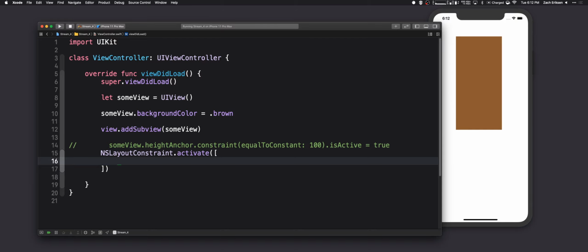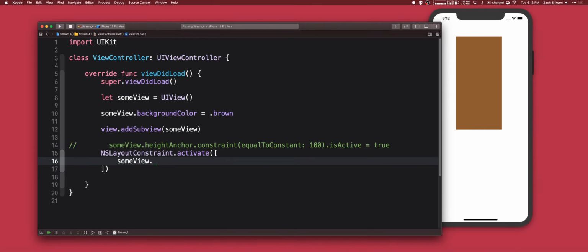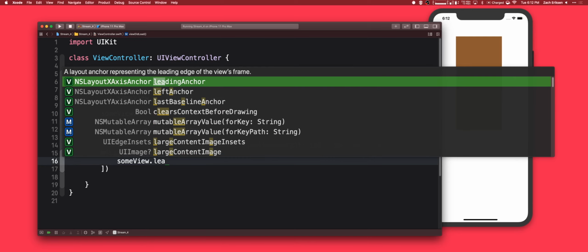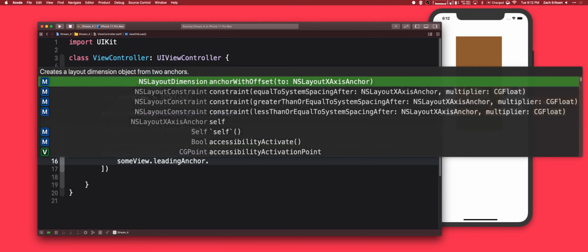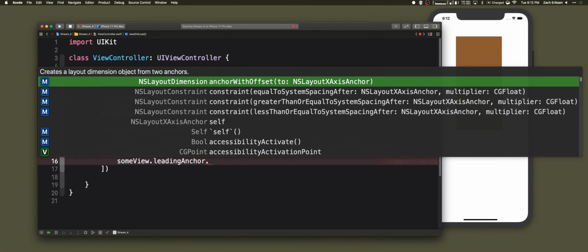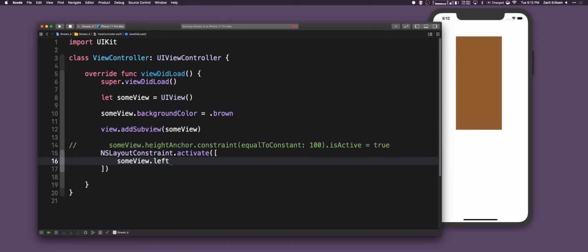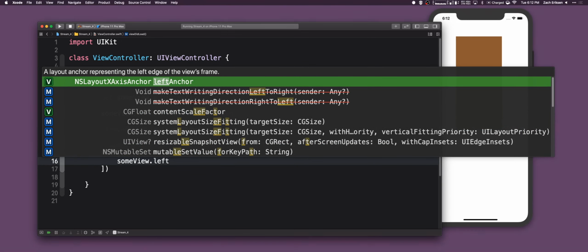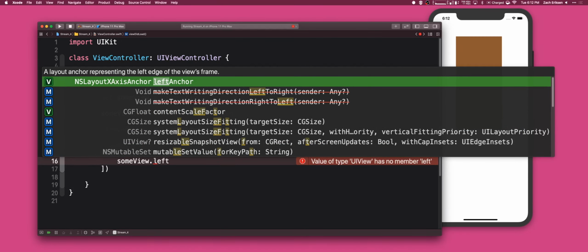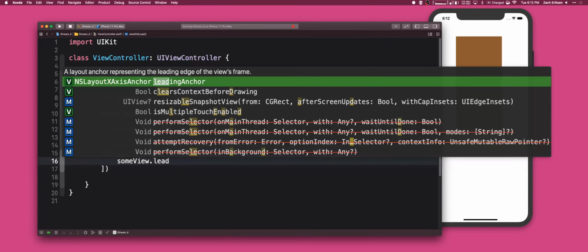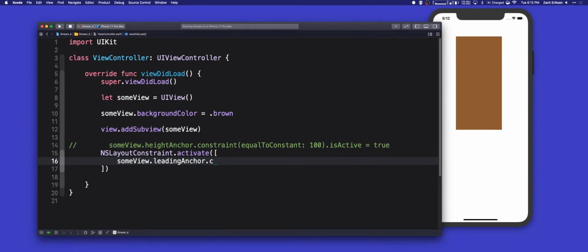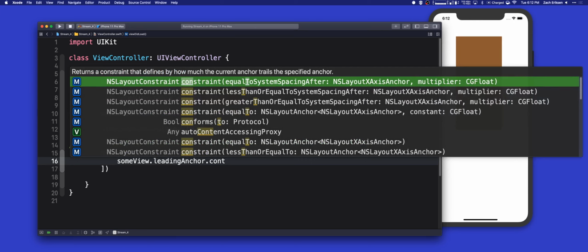So we're going to say some view, its leadingAnchor. I know there's leftAnchor, but I've just used leadingAnchor. I don't know what leftAnchor does really quick. Or let's check really quick. Views frame, left edge of the view's frame, leading edge of the view. All right, I'm not too sure. I'll have to check that later.